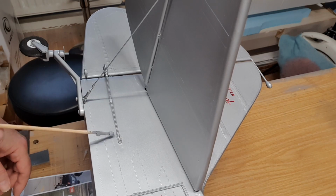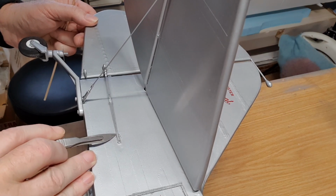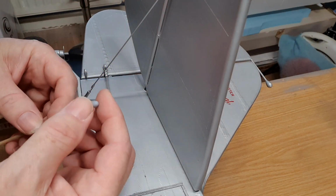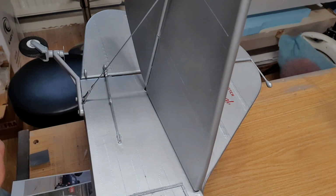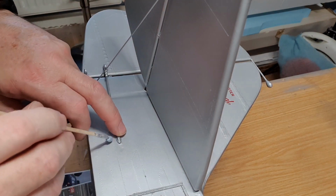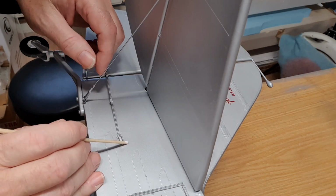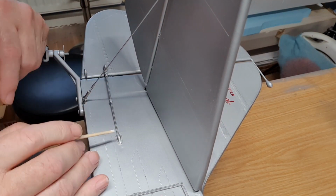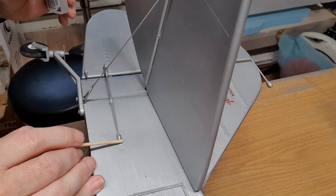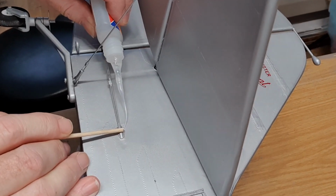So this side we've got is a more flush area. So we should be perfectly all right to use the smaller ones. Right. So what I'm using here is just basically a barbecue skewer with a blob of blue tack on the end, and the blue tack allows me to pick up items that are quite tiny, and this is going to be positioned like that on the model. So I'm just going to hold it down while I, preferably straight, might just wick in a little tiny amount of CA.